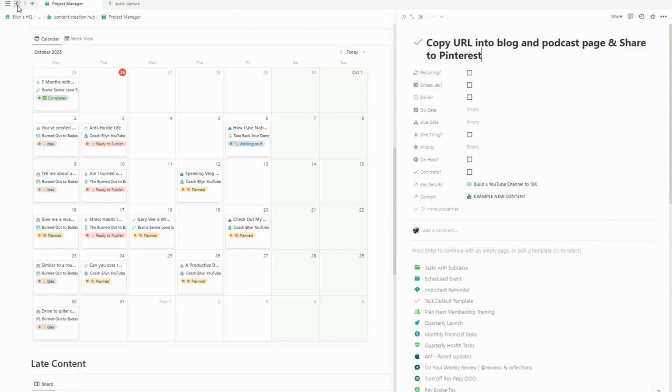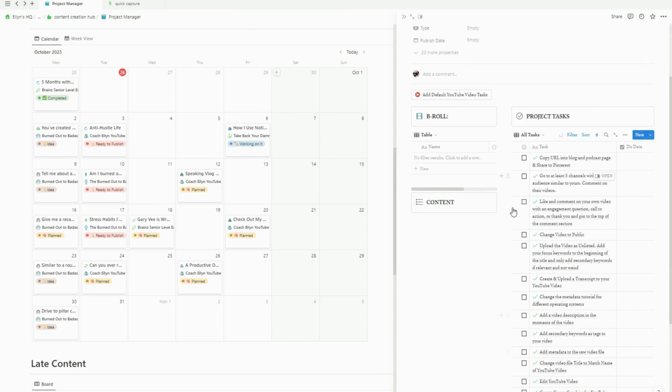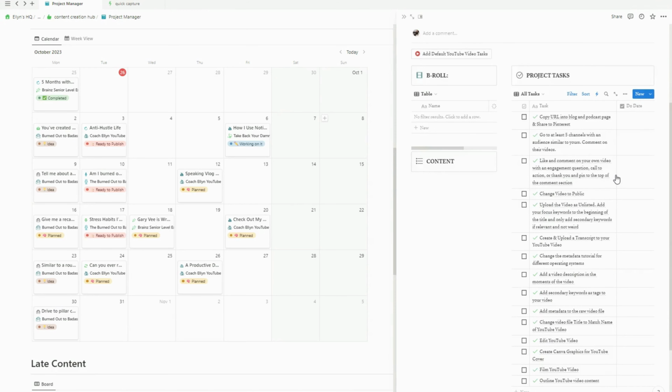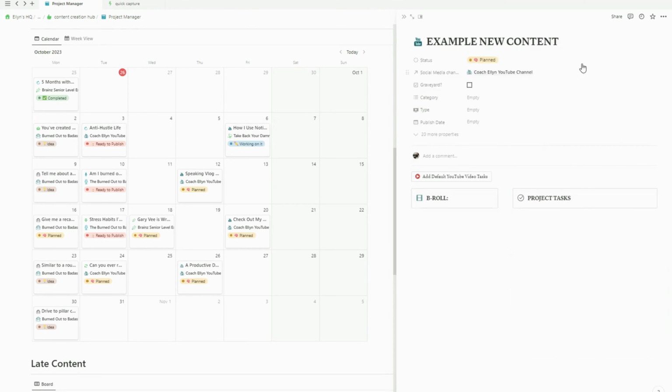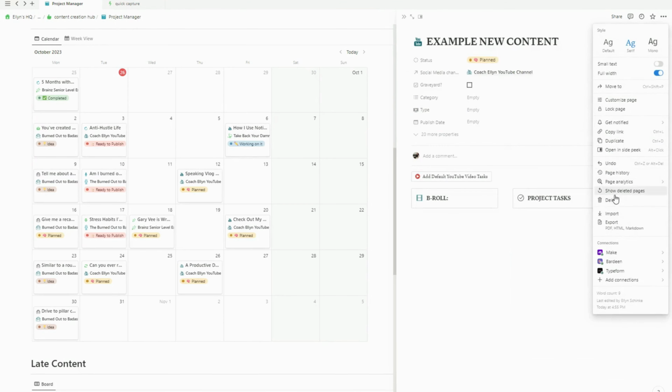And that has been really, really important: I need to have my content creation and the tasks that are important for it integrated into my task management system. That has been really, really, really crucial for me. And then what I do is I schedule out those pieces of content. Now for this one, because this is not a real piece of content, I'm going to delete this.